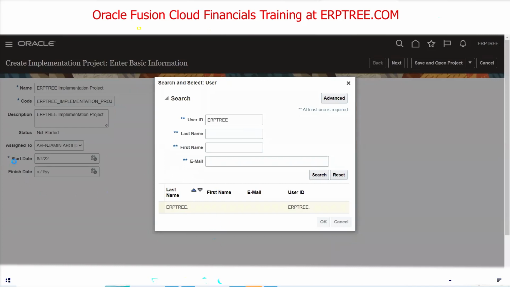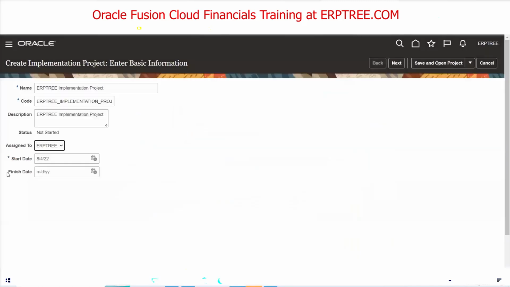And meantime, you can see these fields, start date and finish date. When you are going to start with the setups, you can set a start date. What is the tentative finish date? By which date you are going to complete the setups, you can give as a finish date.